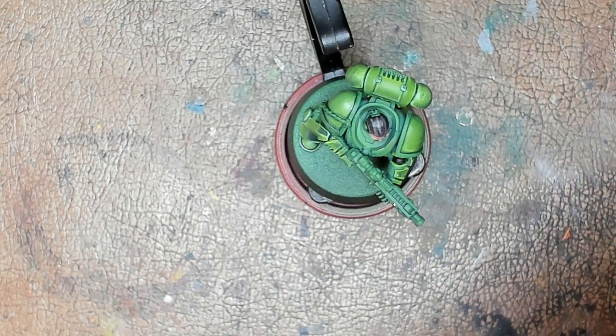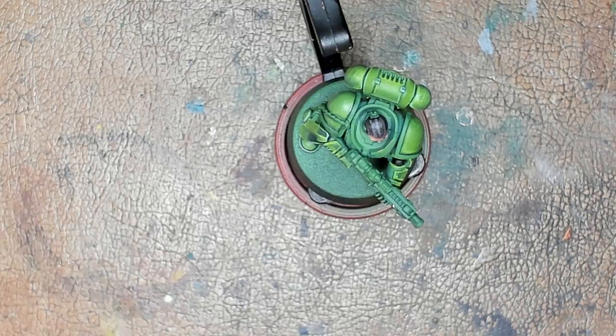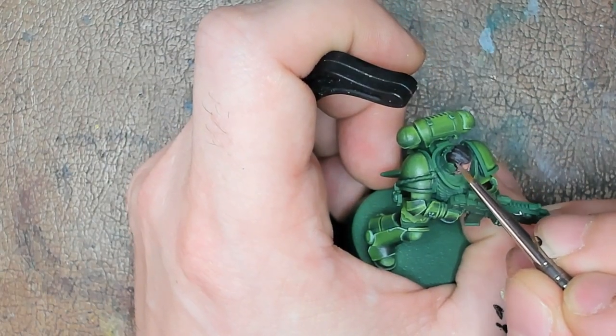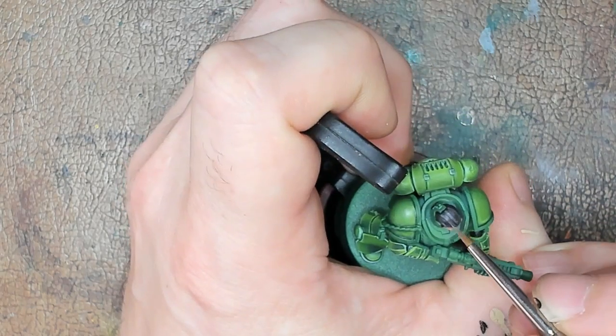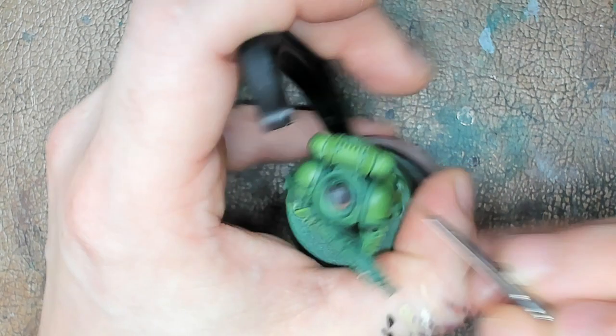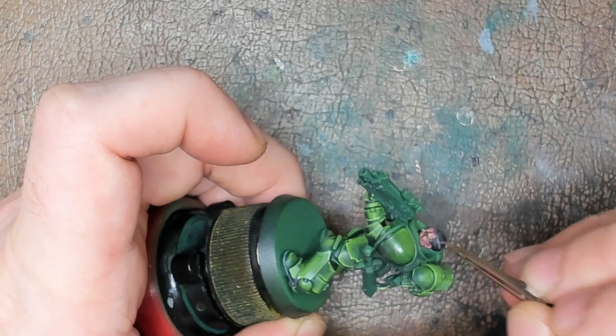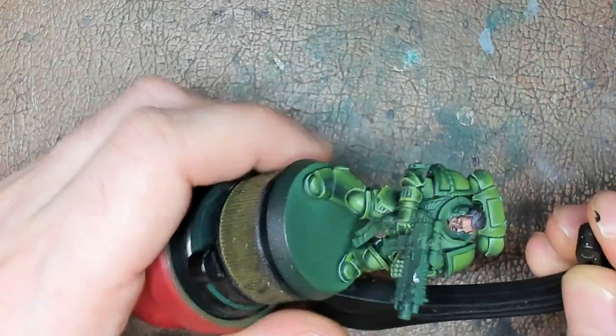Actually, let me get a better brush. That brush is not too fancy. Where is my Zero? Zero the Hero. There we are. So I'm just going to take the Dawnstone and literally I'm just pulling it to the front of the hair with short, quick strokes to give the whole thing texture. I'm going to do some in the back here too because that hair got a little messy there.